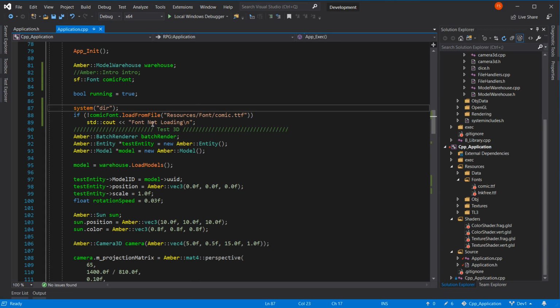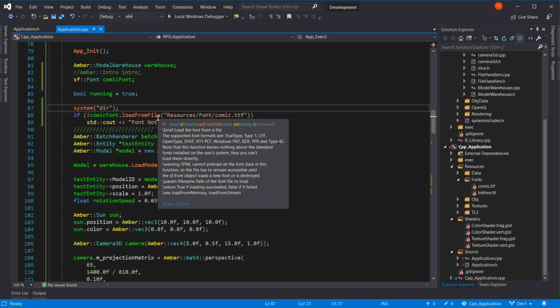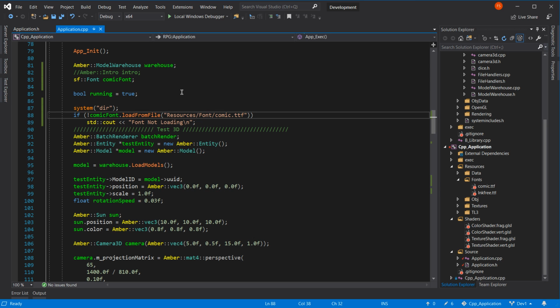So I'll type it in. What it's saying is that the directory is... Get the directory up here. There it is. Get my keyboard back.